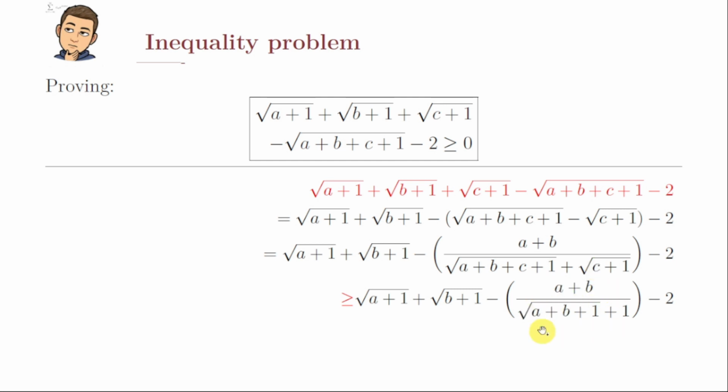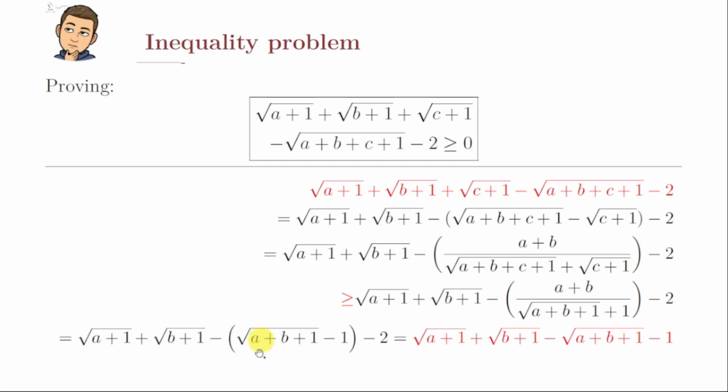Again here, a plus b over the square root of a plus b plus 1 plus 1. Multiply by its conjugate to get this, minus the square root of a plus b plus 1 minus 1. It is easy to check because the a plus b will be cancelled, because this denominator multiplied by the conjugate becomes a plus b. And then we have here the red one, the simplified one. We can see that it looks similar to the original one, but without the variable c now. It only involves a and b.